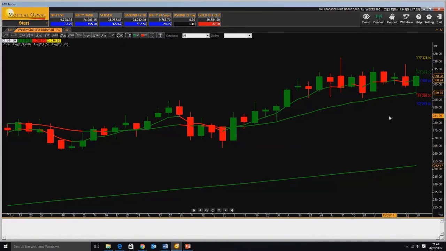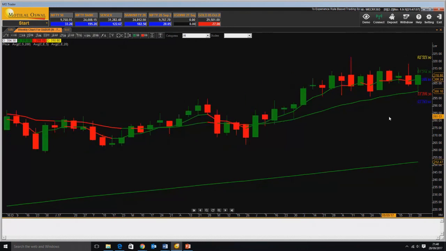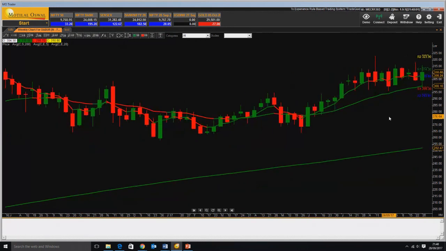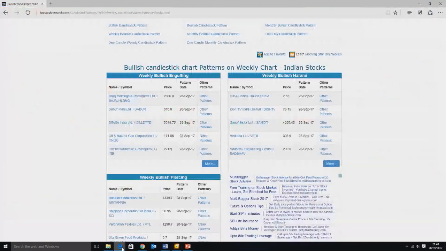So I'm not gonna go with this, because what is a bullish engulfing pattern for me? It's like this pattern or like this pattern. And you see what happens once you have this. Price goes up, has a bit down, but ultimately it moves up, right? And similarly here you see you have this bearish engulfing, and the price has moved down. So here I am not very convinced with this.